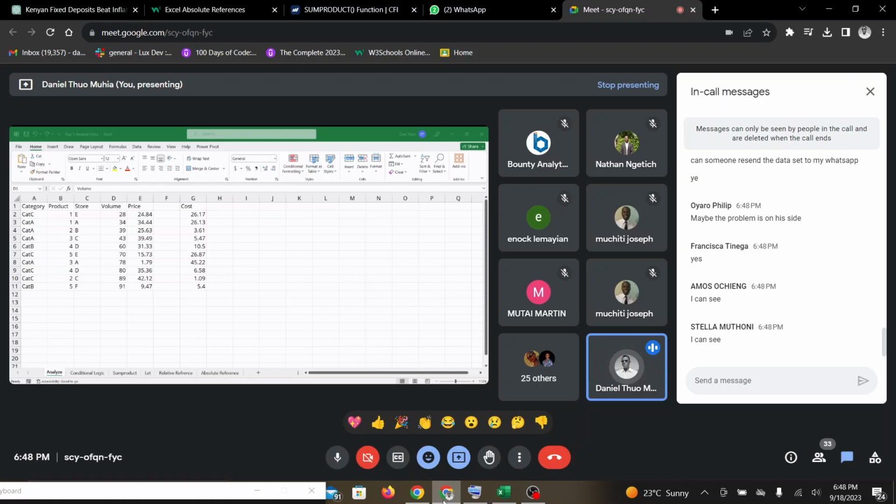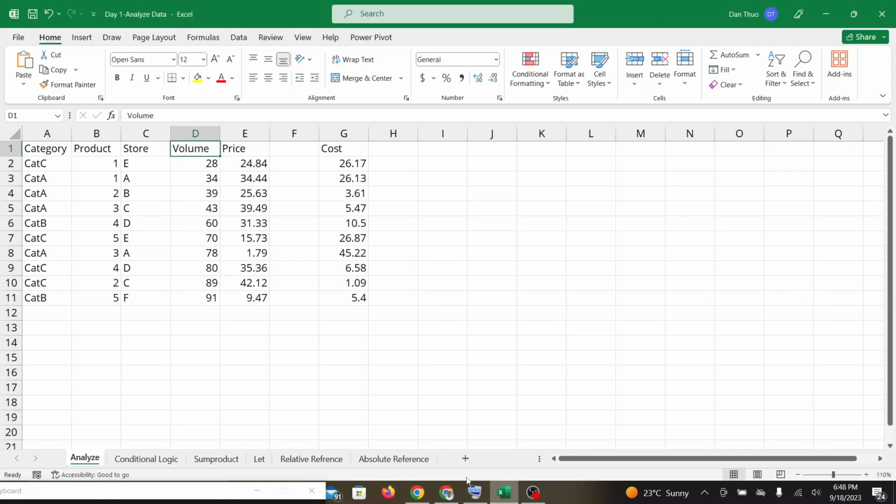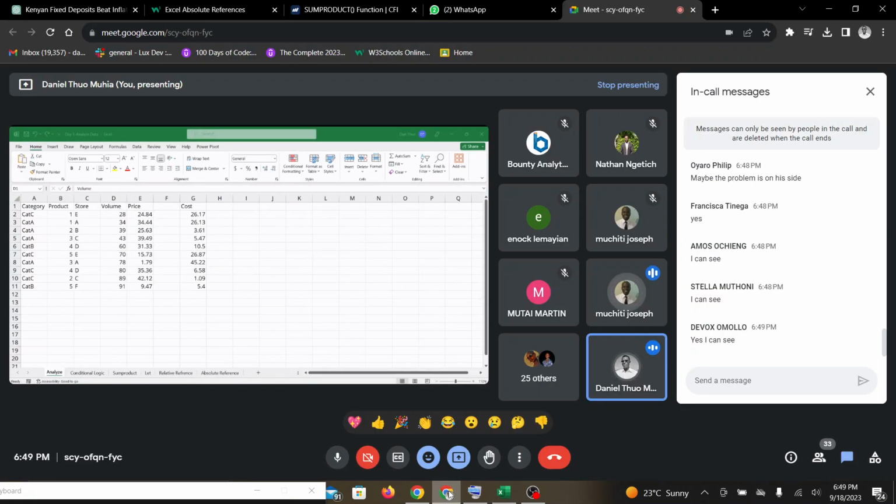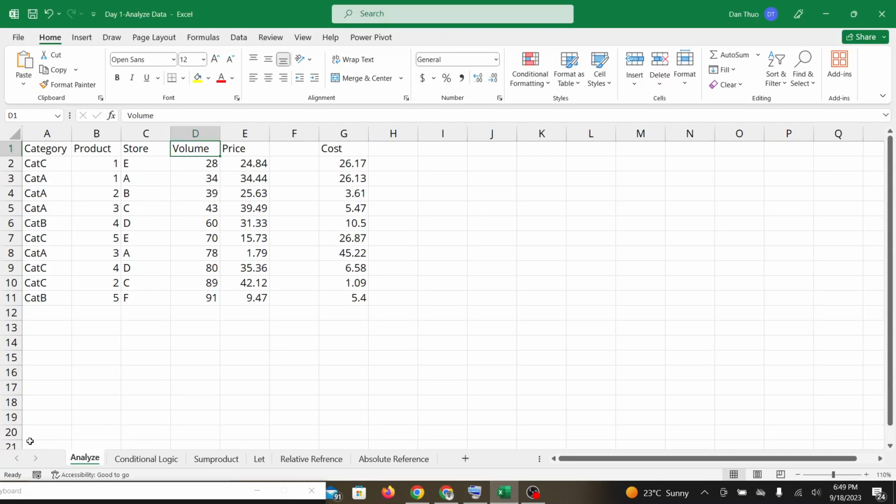If you can see what I'm doing, can you please comment on the message there? So Muchiti, have you gotten where I was, or am I too fast? Sure. Yeah, on the analyze, that's where we are doing our sorting and filtering.